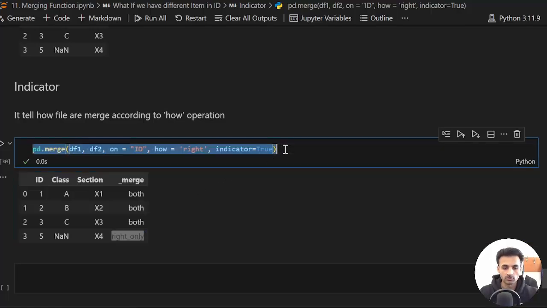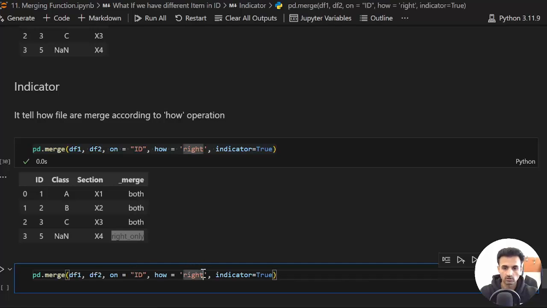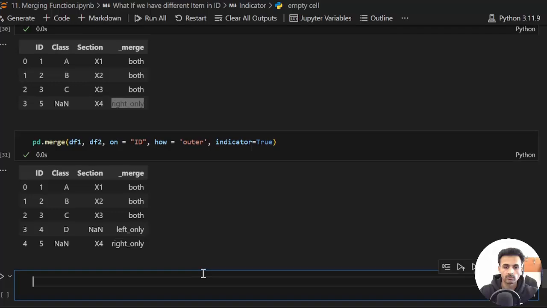So if I show you based on the outer example, and if I run, the first three are common, that's why it shows merge based on both, but in the fourth it creates the value left only.